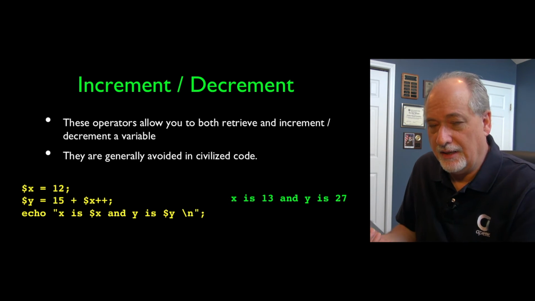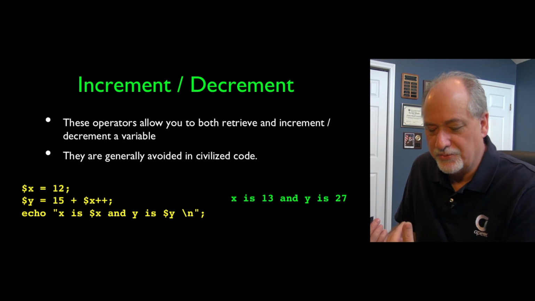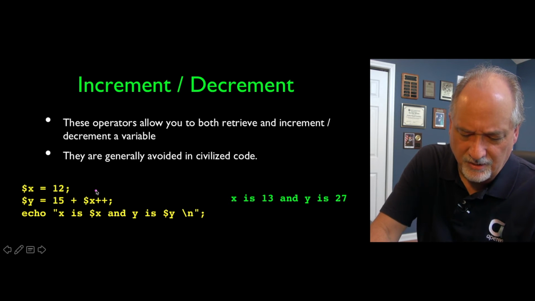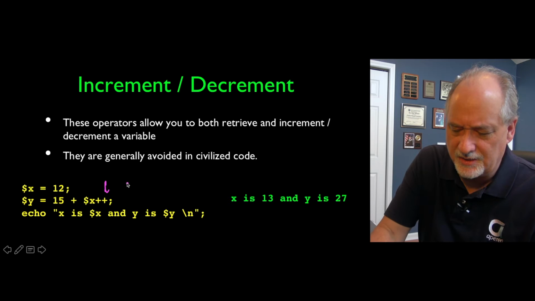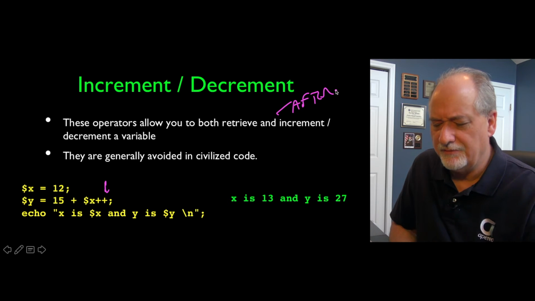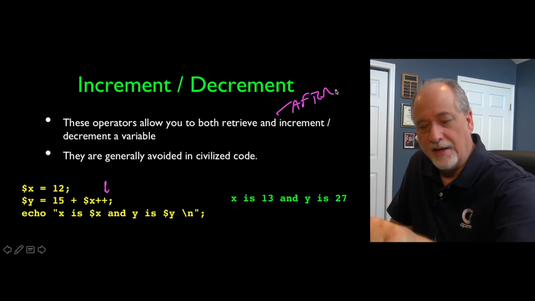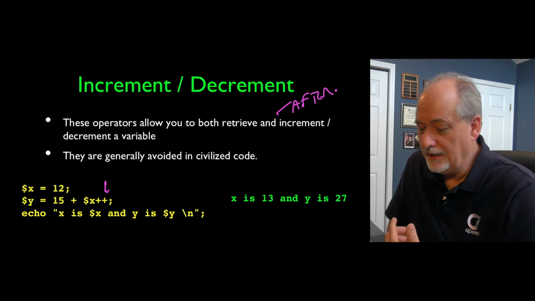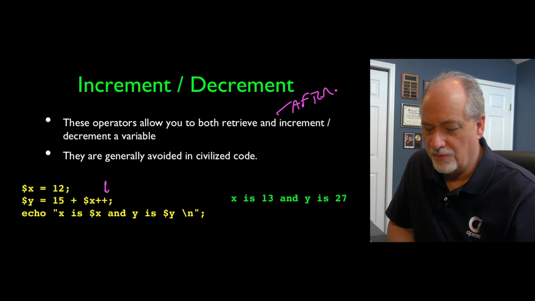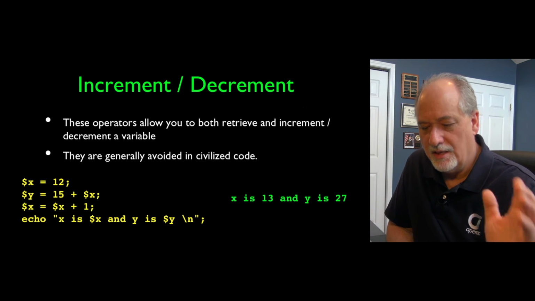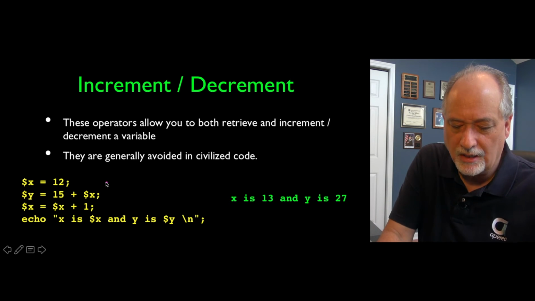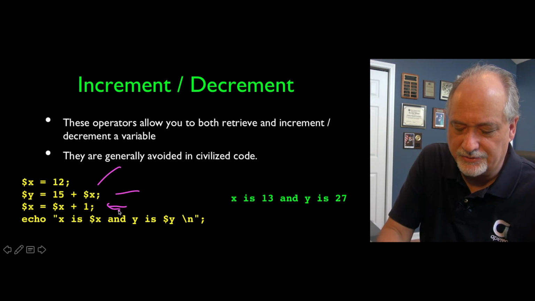So the increment and decrement operators, there are pre-versions of these and post, where you can put the plus plus after a variable, here, $X plus plus. What this says is retrieve it, and after it's retrieved, increment it. So it's like pull the variable out and then add one to the variable that's sitting there in memory. And again, other than in certain canonical situations like for loops, we don't write this. We just write x equals x plus 1 instead. You say, okay, if I really want to add 1 to x, I will pull the variable x out in one expression, and then I'll add x equals x plus 1.